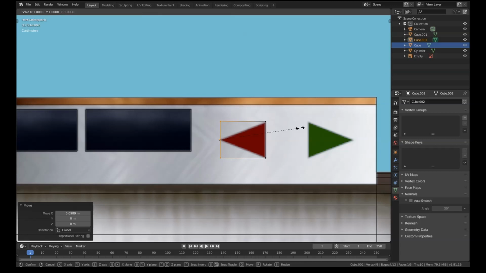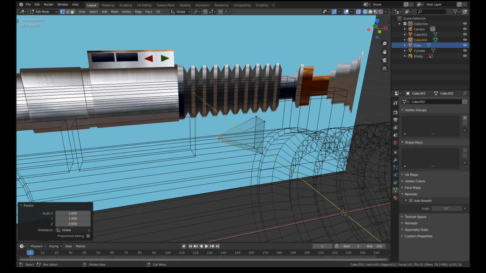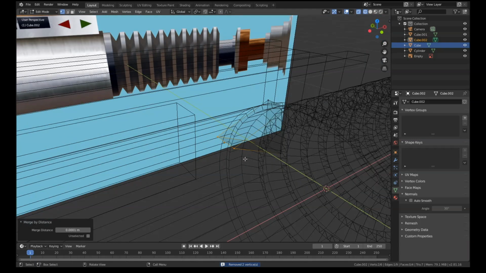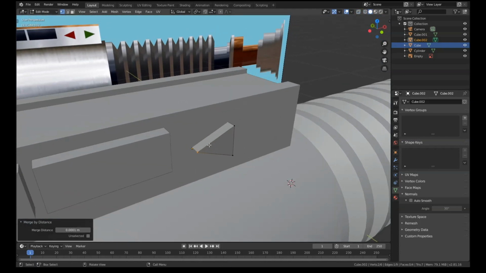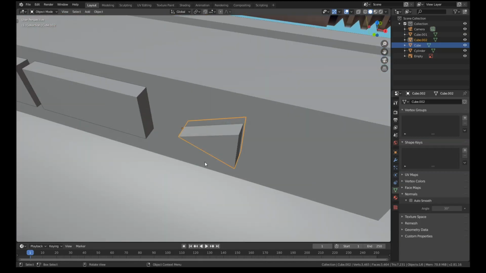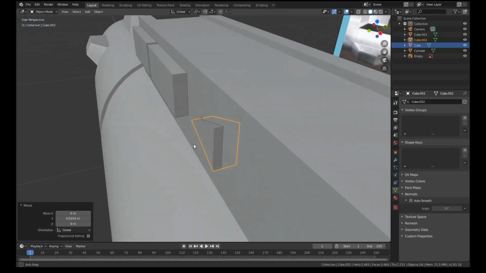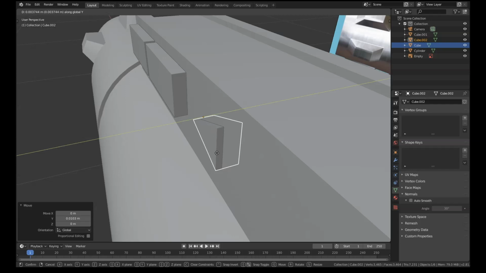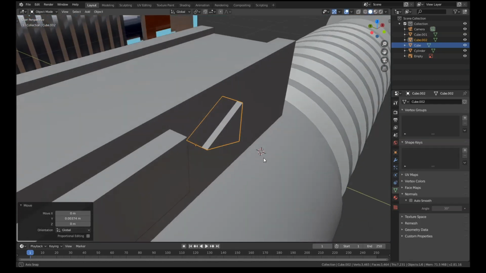Then if we scale it with S on the Z axis to 0, that'll make it into a triangle. And then just like we did before, we're going to press Alt and M, remove two vertices by merging those doubles. Okay, the only other thing I would probably do with this is just move it slightly into the mesh further with G and Y and just push it in so it's not sticking out quite as far as the buttons are. Somewhere like that maybe.